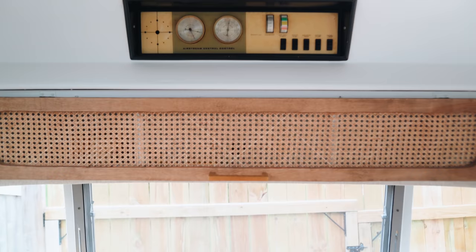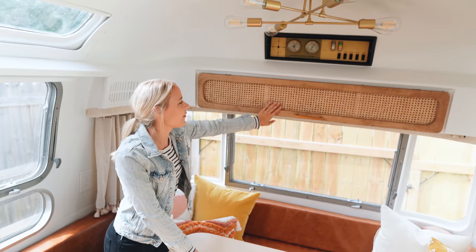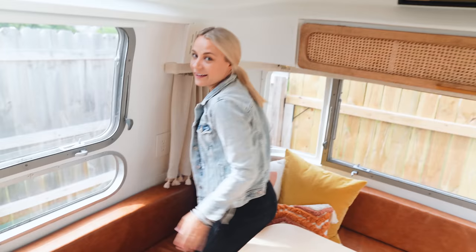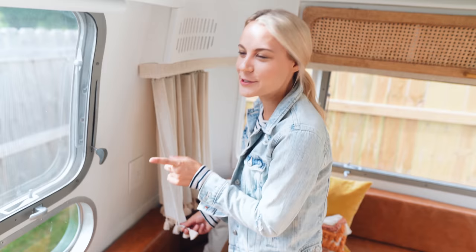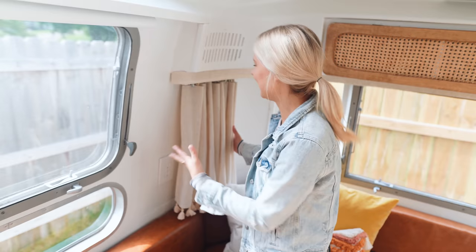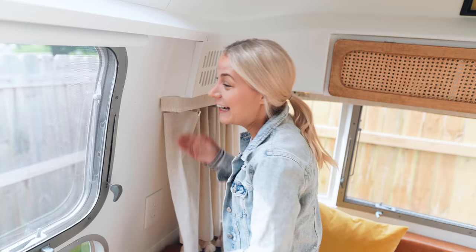We kept the original systems up here — we thought that was a pretty cool look. We added this leg, changed that a couple of times, but I'm really happy with how it turned out. Added cane. Jamie made this rounded door for me that I really wanted. I made these curtains out of a shower curtain from Target — again, no sewing. It's a little embarrassing if you're an actual seamstress, but I just cut it and fabric glued it, ironed it, and you can barely tell. It looks pretty good and just shuts for privacy at night.